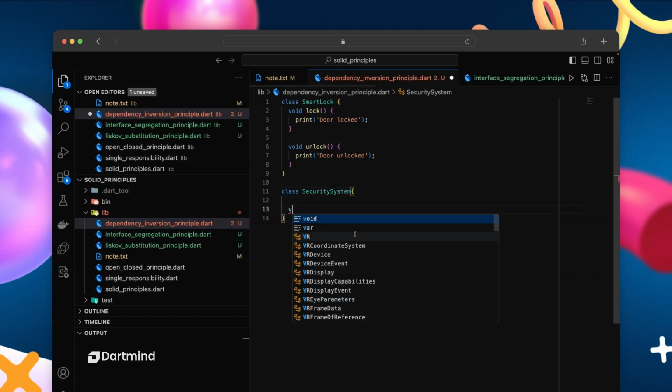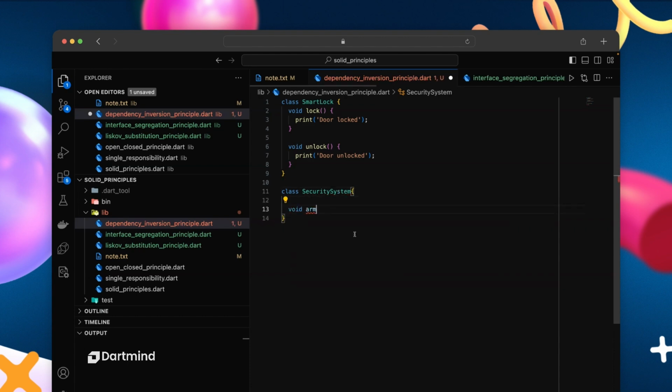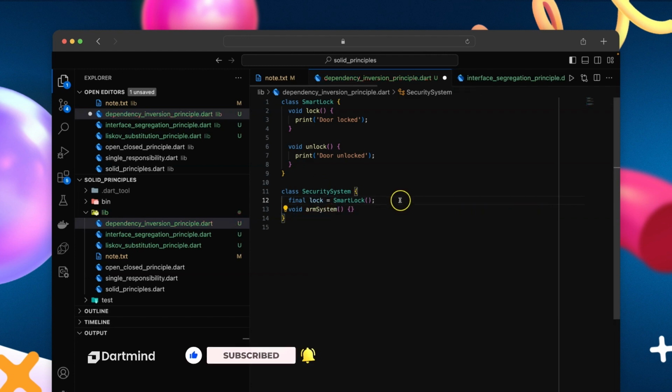So we have another class, SecuritySystem, that has a function called armSystem. What armSystem does is two things. We can just create a variable here, lock, equals SmartLock, right?